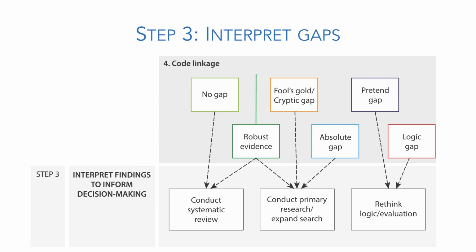In cases observed here, most of our gaps were cryptic and absolute gaps. So in those cases, you'll want to proceed with caution. You can continue to delve into the evidence in that linkage and explore the nature of the gap itself. If it's the case that the evidence collected isn't appropriate or it's not reliable to inform decisions, you want to consider how you can improve the evidence base, for example, through improved and expanded monitoring, evaluation, and learning. And then lastly, in these cases of pretend and logic gaps, users might want to go back and revisit their program theory and rethink the logic behind the linkage or the logic behind their evaluation design.